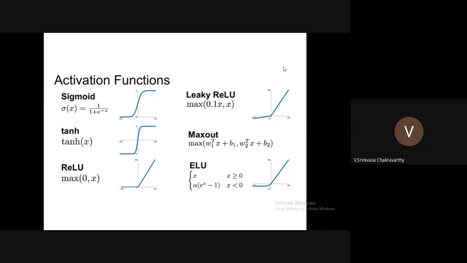There's also something called a leaky ReLU, where on the negative side, it's not completely 0, but has a small slope. Then there's also something called ELU, which is a kind of differentiable version of ReLU. It is smooth. It doesn't have this discontinuity in the derivative right at the origin.